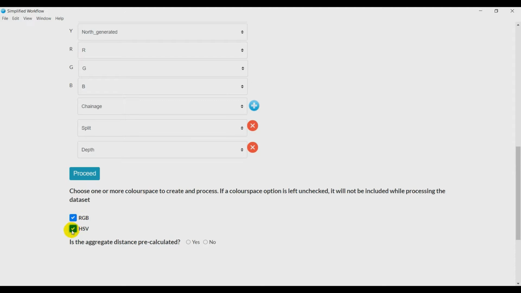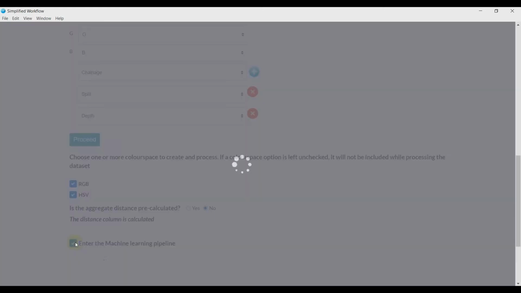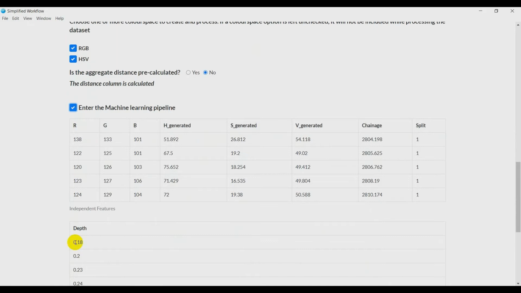So I'm actually going to use both color spaces, both RGB and HSV, for this demo video. Now it asks us if our aggregate distance has been calculated. That's just the distance between points. It's very useful for plotting profile plots, for example, to have a distance column. So I'm just going to click no, it calculates it for us, and then we enter the machine learning pipeline.